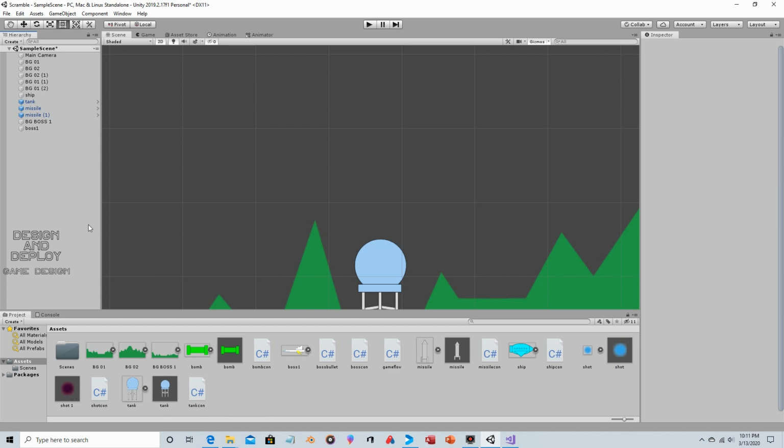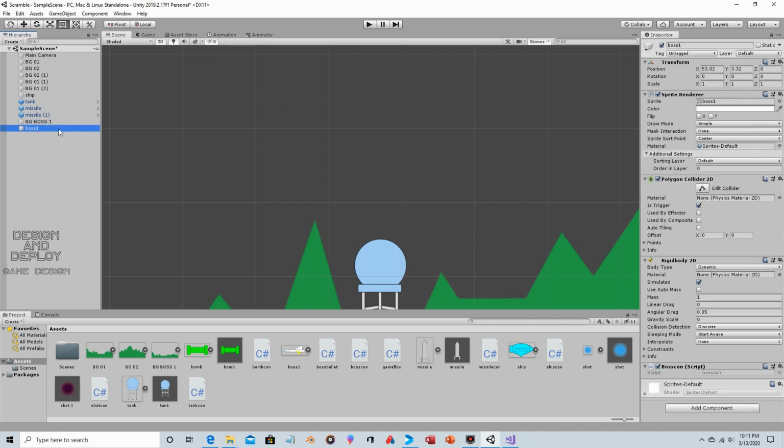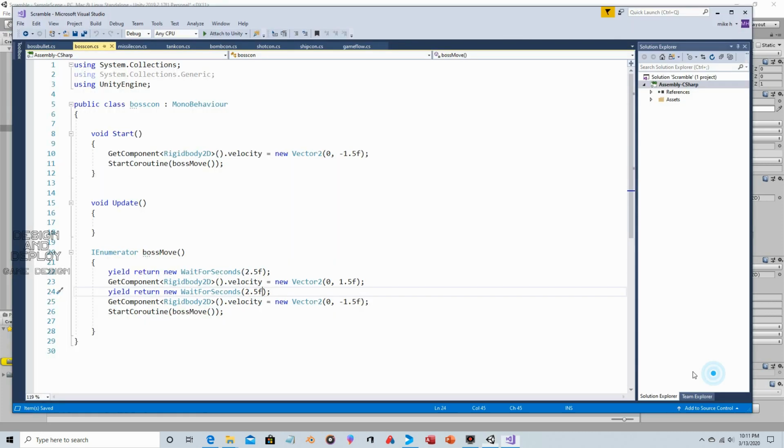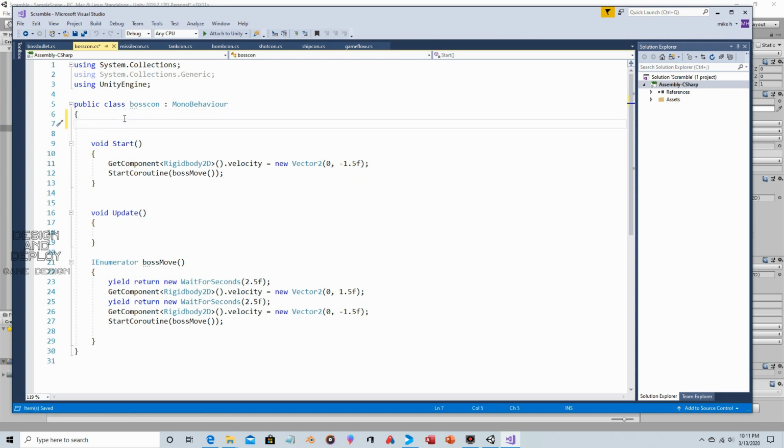And then what we'll do is we go to our boss, double click, it jumps you to them. Although we could have just opened the script. And now we just need to make the boss aware of the bullet. So public transform and enemy shot.